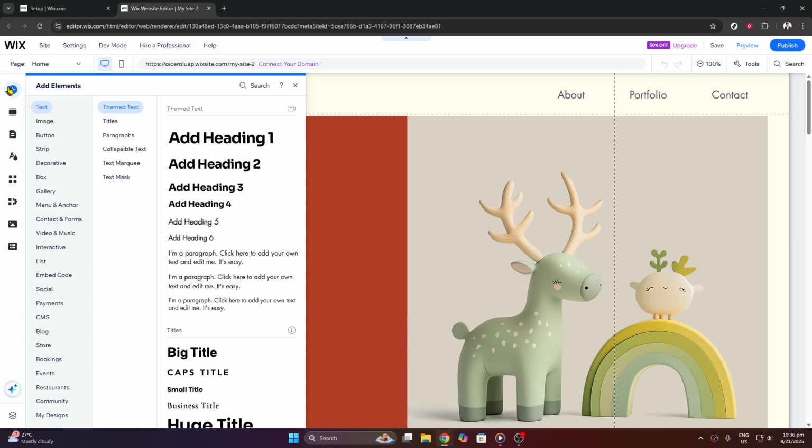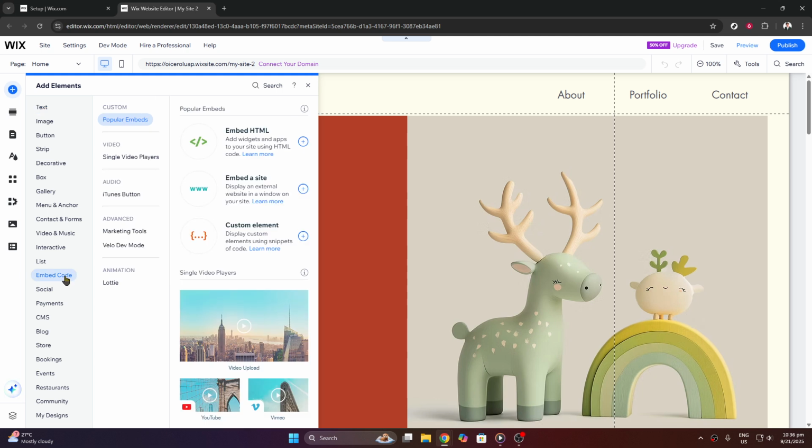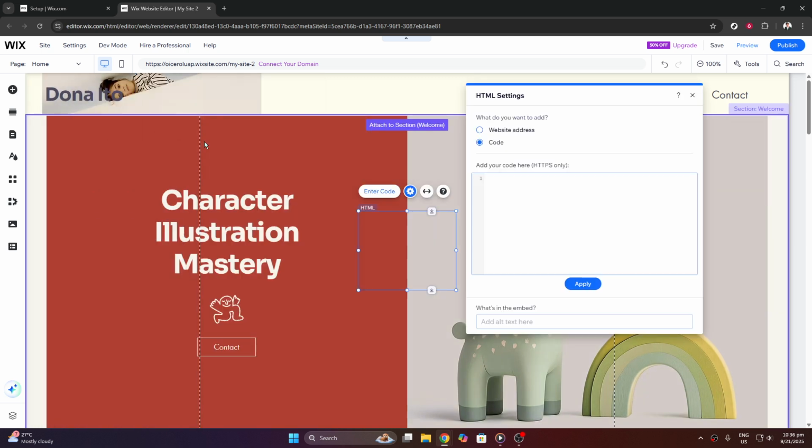your website. Next, while still in the editor, click on Embed Code and choose HTML. This action is particularly useful if you're looking to integrate custom HTML code into your site. The HTML element is versatile and can help you incorporate custom widgets, forms, and other elements that aren't available by default in the Wix editor. Be sure to paste or write the correct code to avoid errors on the page.